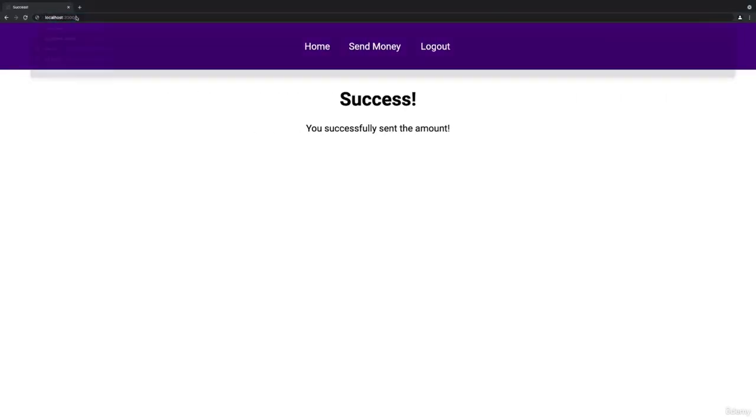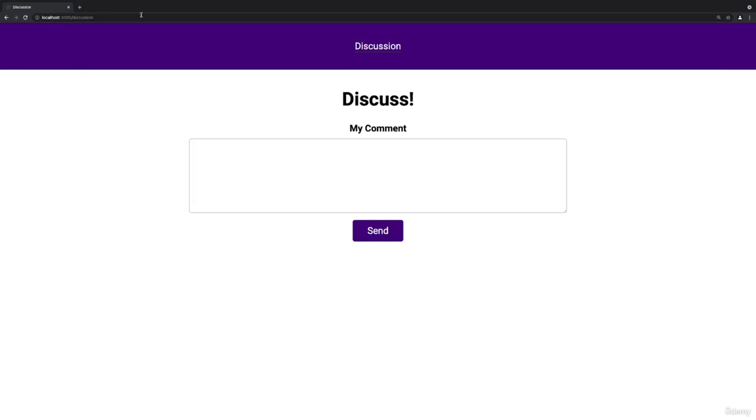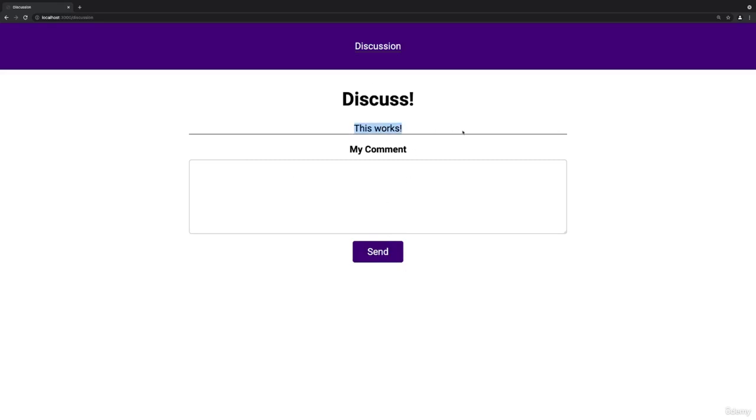If you now go to localhost 3000/nothing, you'll be redirected to /discussion, and there you should be able to submit new comments, and then you see the comments here. Again, it's a very basic site, definitely not fancy at all, but this is really not about the styling or anything like that. I just want to show the basic attack patterns.